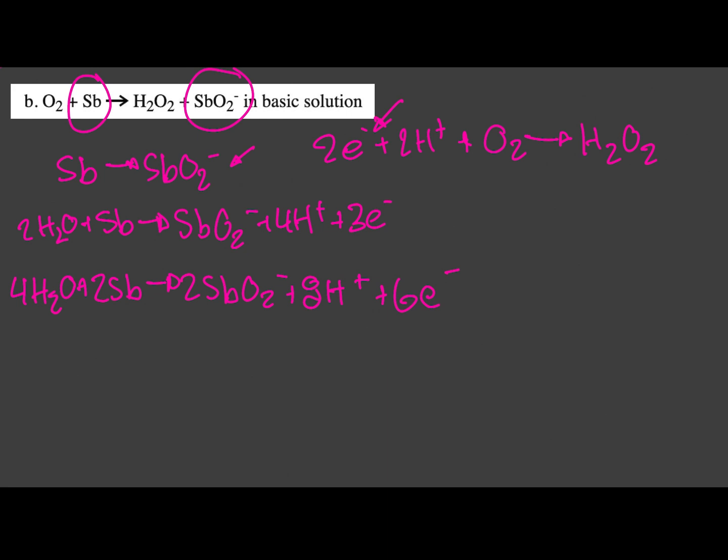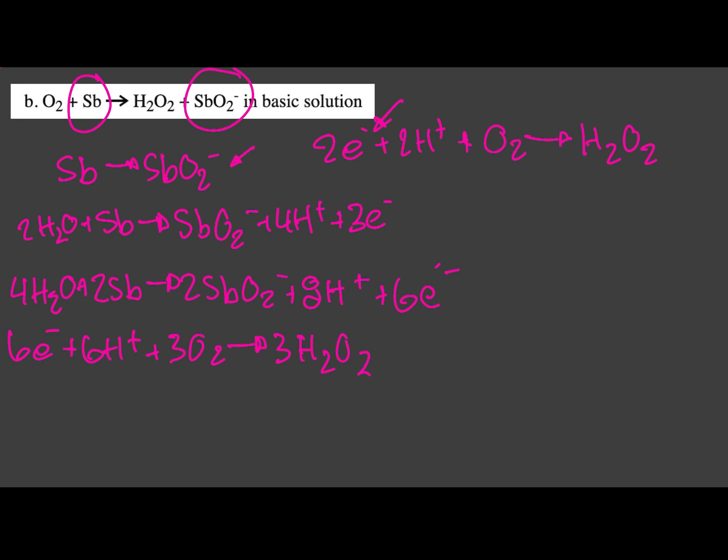All right, now that we've done that, we're going on to the OH reaction, or H2O2 reaction. We can see that this is going to be 2, so we have to multiply the whole equation by 3. When doing that, we're going to get 6e- + 3 times 2 again, so 6H+ + 3O2 equals 3H2O2.